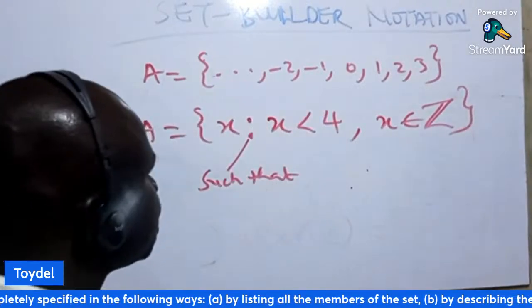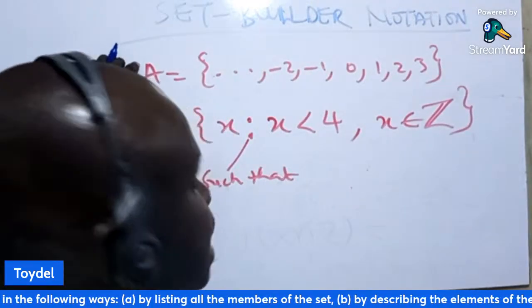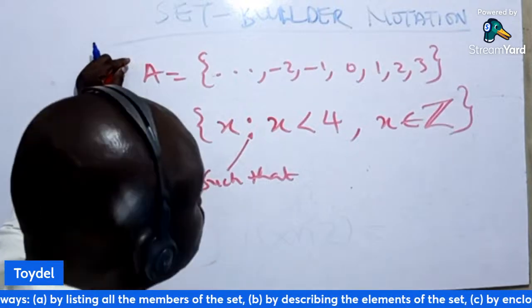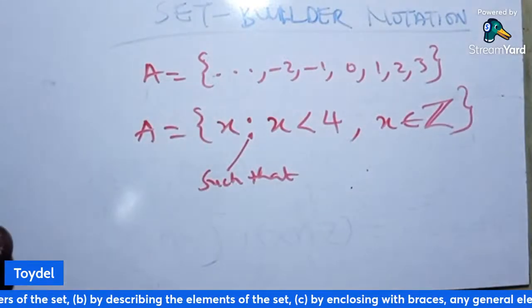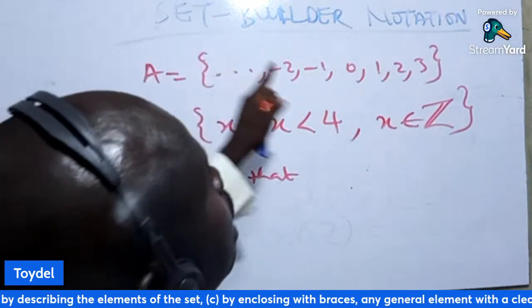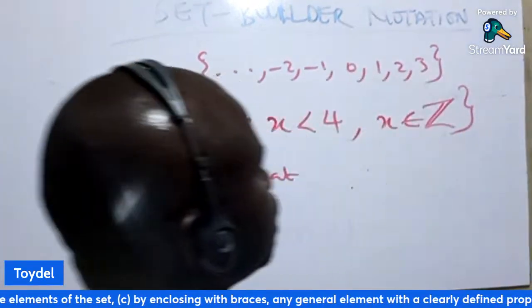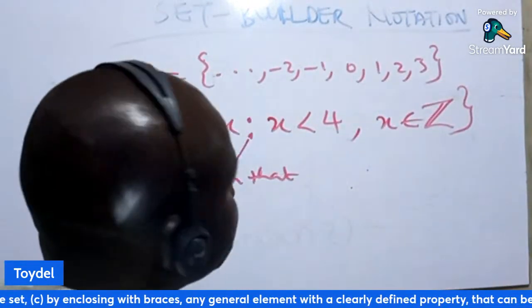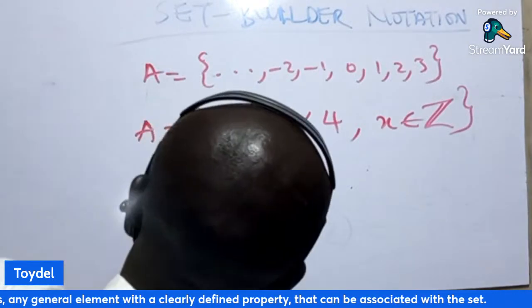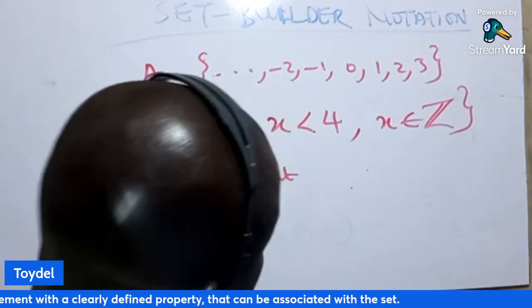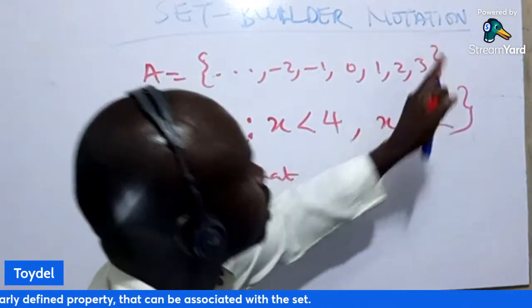Please, let's look very well. This set A now is an infinite set. We don't know the specific number of elements in this set A. The set continues from minus 1 billion, 1 trillion, and so on, up to 3. So all the negative whole numbers that you can think of are part of this set. Dot, dot, dot simply means this set is from minus infinity, but we truncate the set at 3.